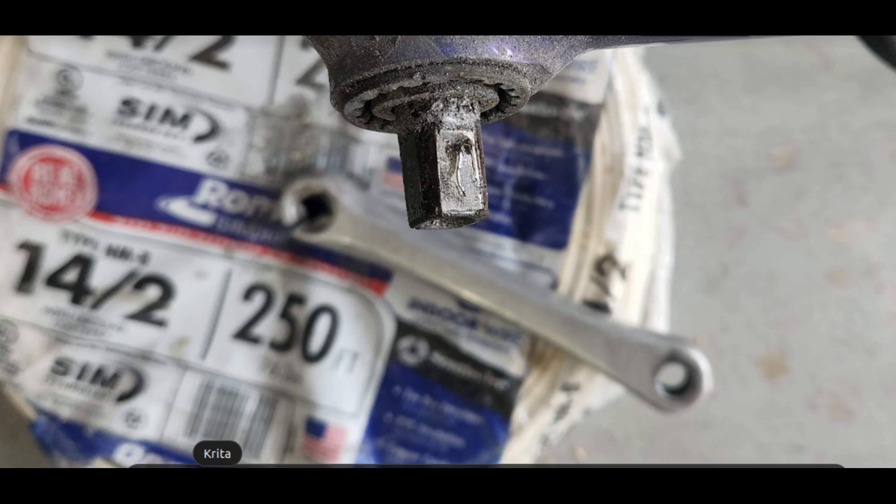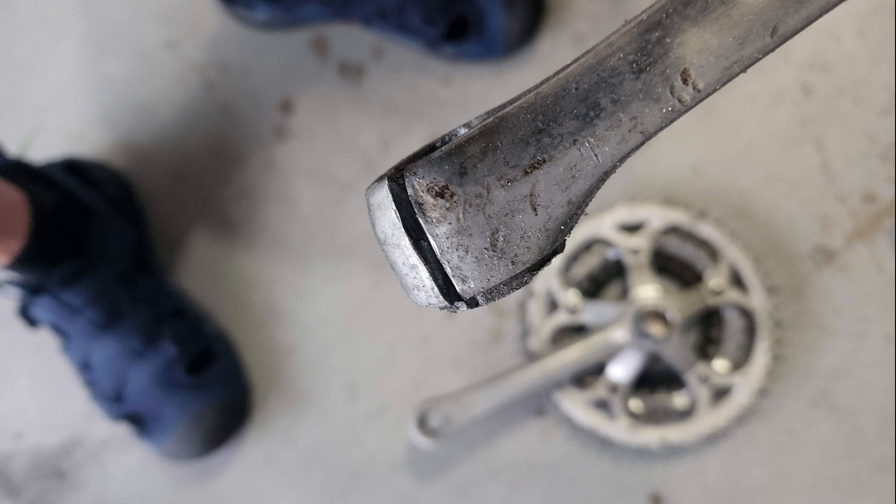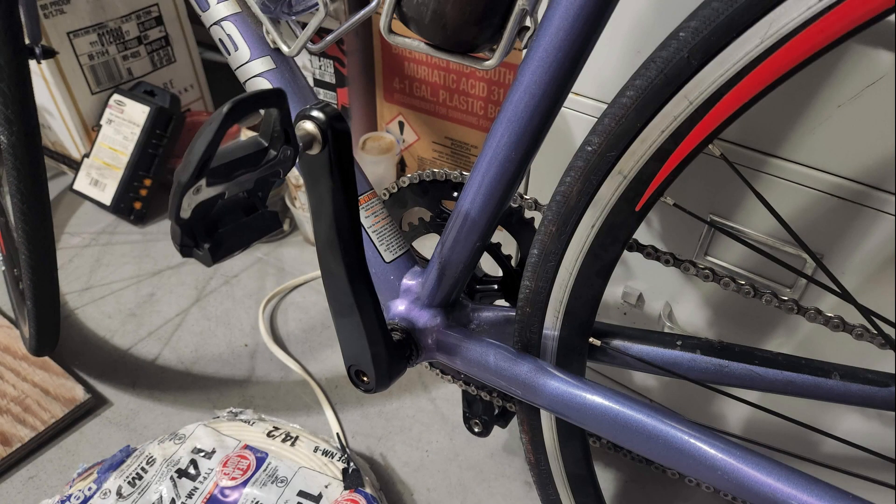As you can see, it came off. I tried everything — the gear puller, knocking it out, banging on it with a hammer, all of these different things. I had no use for that old crank so I didn't mind cutting it off. If you had a grinder it would go quicker, but you've got to be careful as soon as you get close to the square spindle — you don't want to nick it, because if you deform the shape it won't hold the crank arm on properly. We didn't have to cut all the way through the entire crank arm — just enough to release the pressure, and then it fell off. I used the pickle fork to bang on it and that's when it fell off.